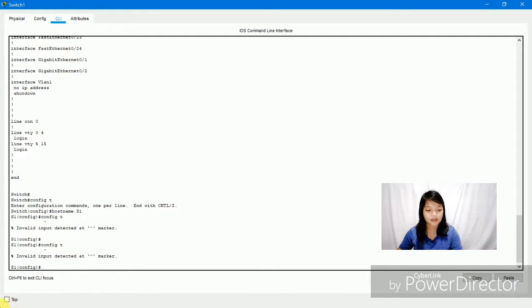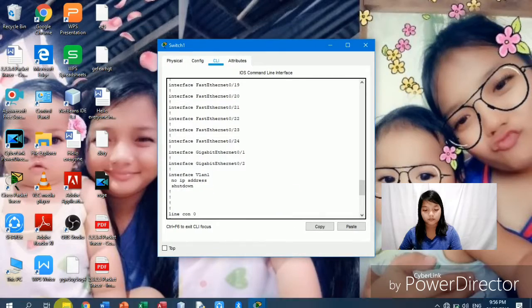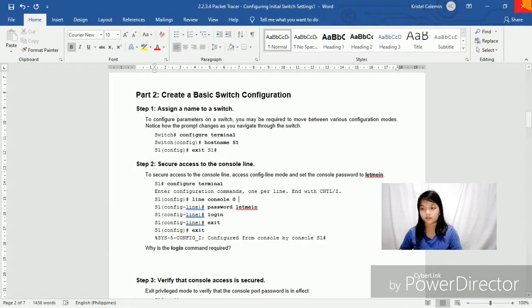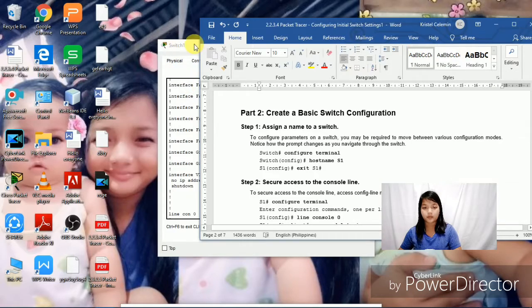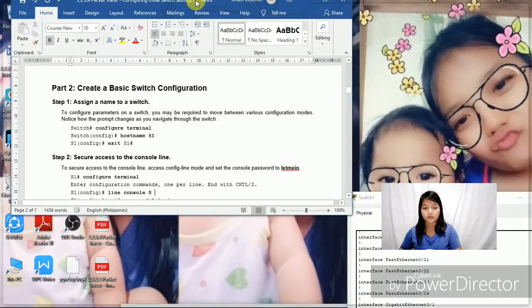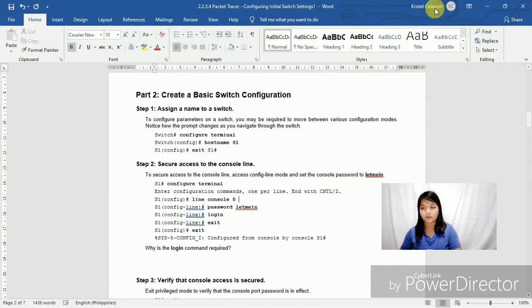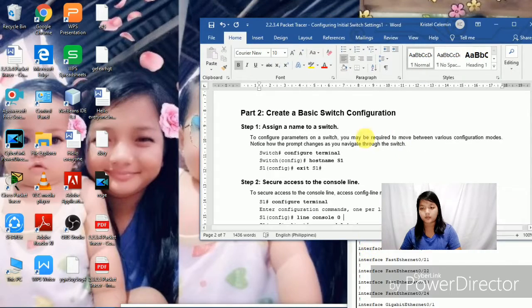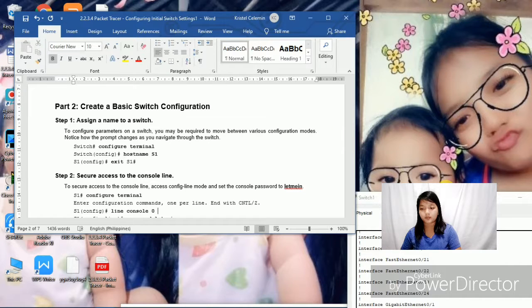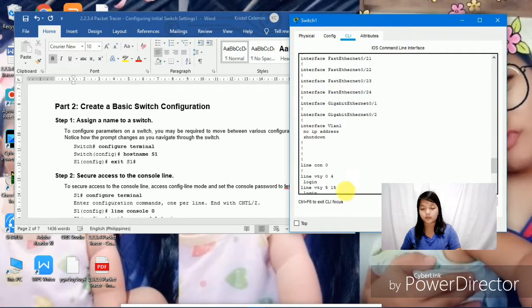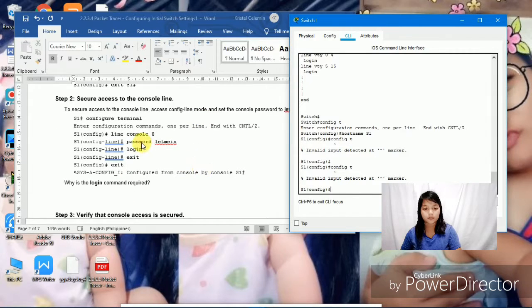So next, let's start with line console 0.